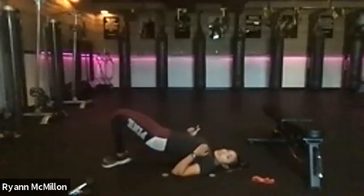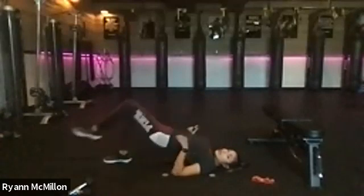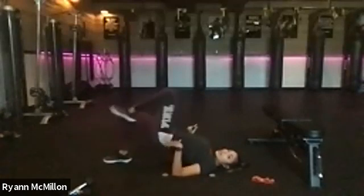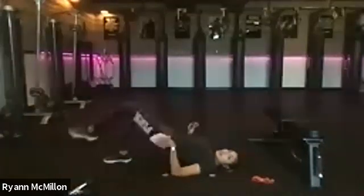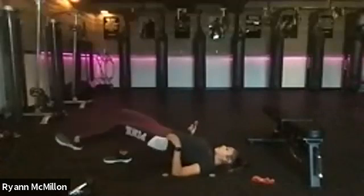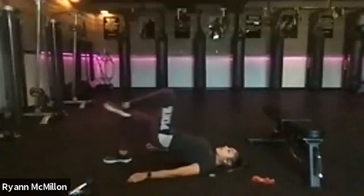And switch sides, guys, switch sides. Keep those hips elevated, keep them up. We're waking up those glutes here. Don't let them rest. Bring them up. There we go. 15 more seconds, halfway there. Drive it in and then out.